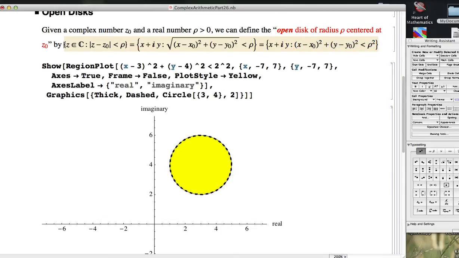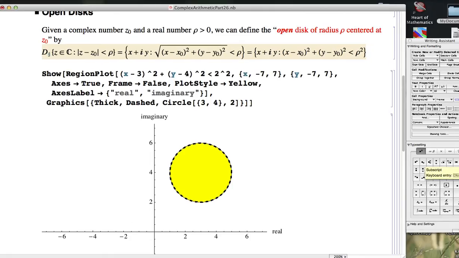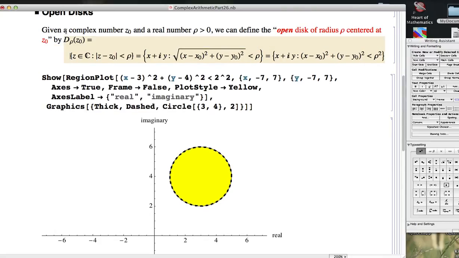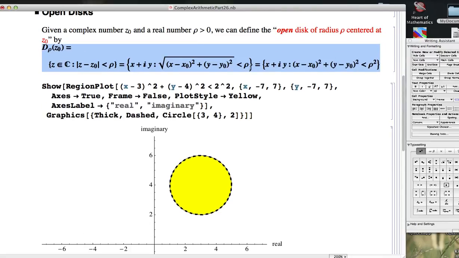Also, there's some notation that people sometimes give to this. Sometimes people call this the open ball of radius ρ centered at z₀. Or the open disk like I did down here. And maybe you want to use a d sub ρ or something like that. And then put a z₀ in here to indicate that this is notation for that open disk of radius ρ centered at z₀.